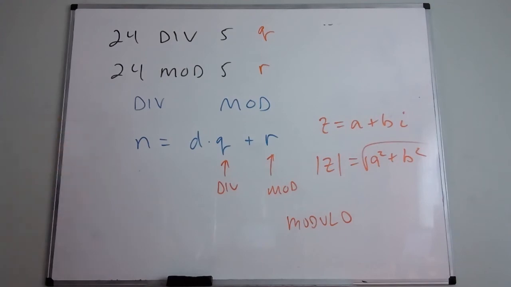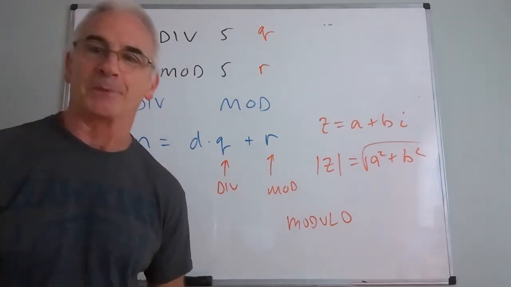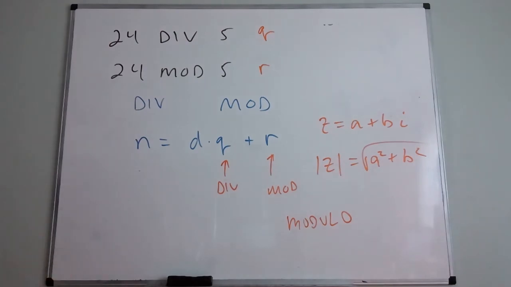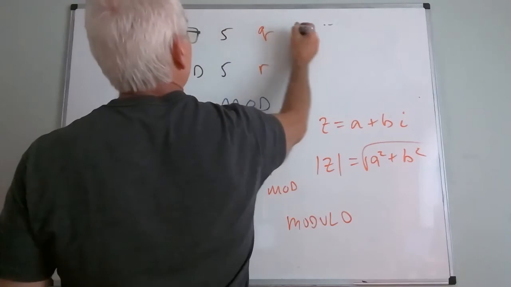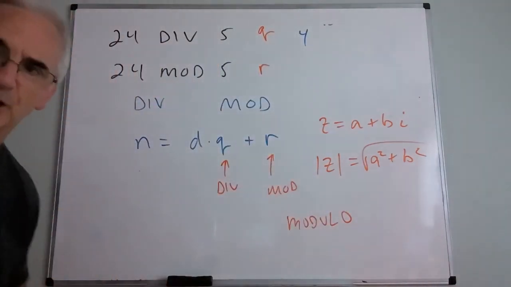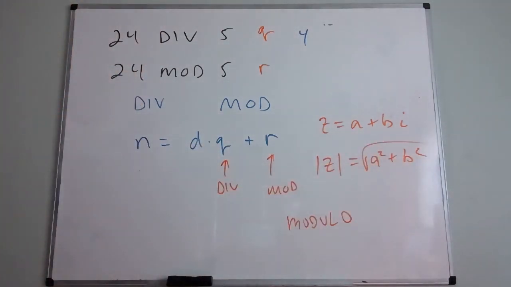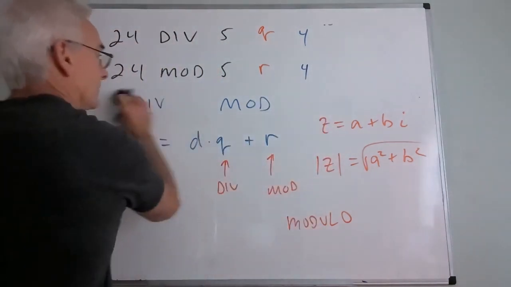By the way, there's no problem that should really challenge us. Heck, if I want to be ultimately lazy, I just use the fraction key on my calculator because it converts everything to mixed numbers. So how many times does 5 go into 24? How many whole times? 4 times. So 24 div 5 equals 4. You don't have to say the Q, but in the QDR thing, it's the Q. When I say 24 divided by 5, what is my remainder? 4. It's also 4. Oh, okay, that's interesting.